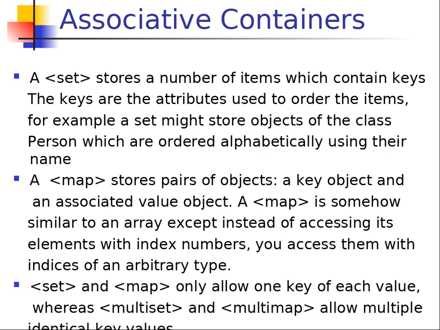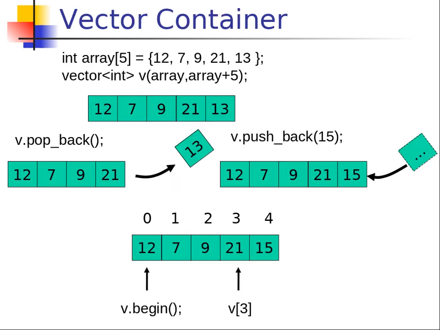Now a map maps a key to a value. So it may map a string to a number. Hopefully that sounds familiar, like Project 1. So one thing to try and use for Project 1 would be a map, although for Project 1 it would not work out very well. Lastly, for set and map, you have something called multi-set and multi-map. What that does is it allows you to have multiple items of the same value inside the set or the map.